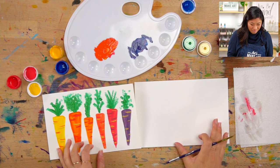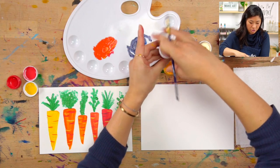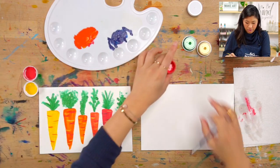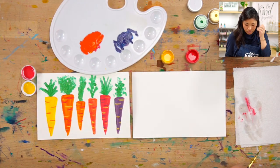Amazing. Okay, so we have our colors mixed. Now, I'm going to close up my blue because I won't be using that, but we will be using yellow and our red. So let's get ourselves all situated, ready to rock and roll. Okay, so you get to pick what color carrots you want. You are an artist, and so you get to paint however you want. I'm just gonna show you the way we can do it together if you want to do that.